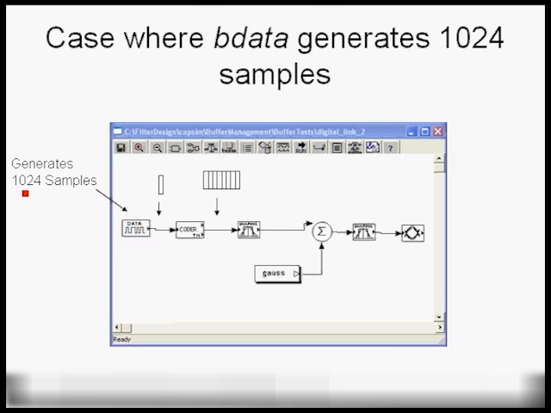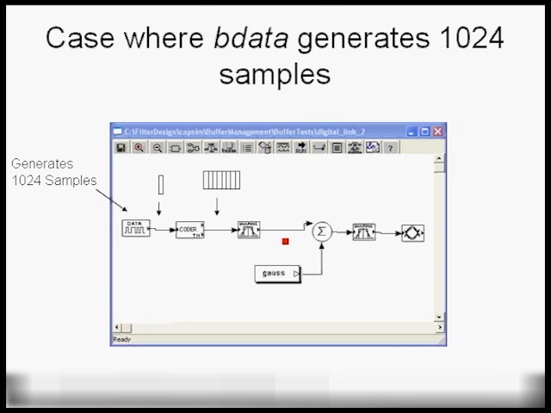Remember that it needs to generate 1024 samples, so it'll keep generating 128-sample chunks of data. These get upsampled and put on this buffer here, but the add block would only consume 128 samples at a time because the Gauss block is only generating 128 samples. So we see that in this situation we have a major problem where the buffer here is going to grow because the data is stranded and keeps piling up.